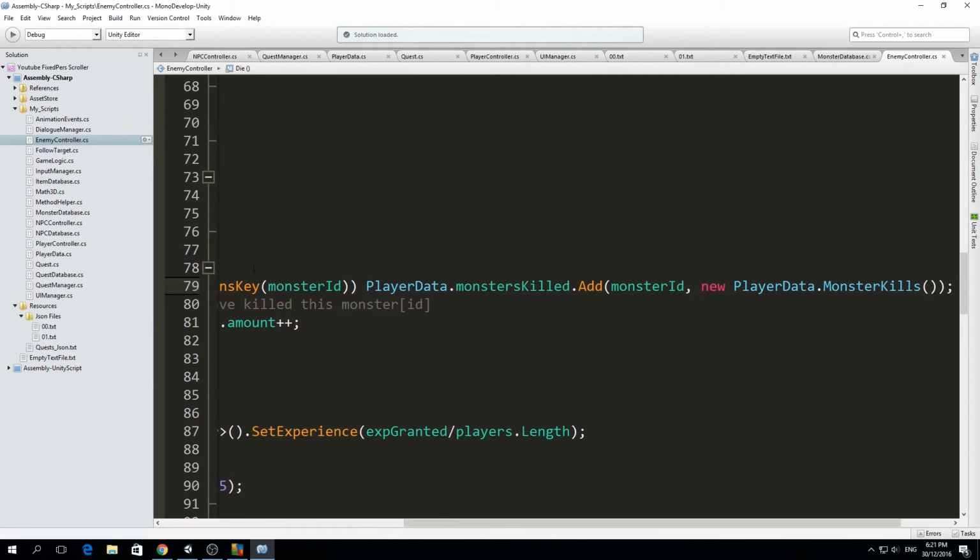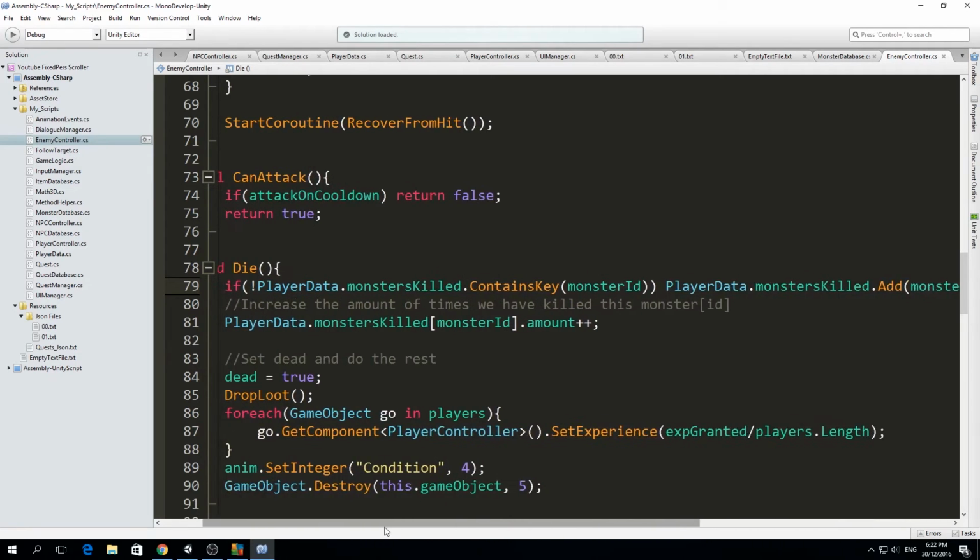So we are going to grab the player data monsters killed, and we're going to add this monster ID as the key. As the value, we're going to insert a new PlayerData.MonsterKills, just like that. So we're basically telling, hey, this is the first time we kill this monster. It's not in the dictionary, so add this ID and a new monster kill so that we can put information inside it.